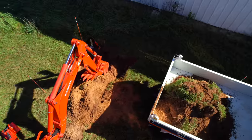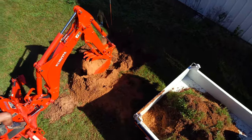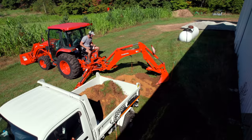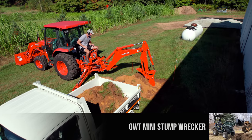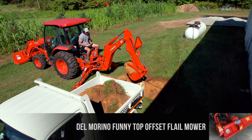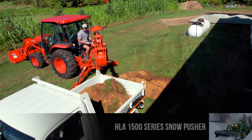This ground is pretty easy soil to work with — no big boulders, no stumps or root balls or other obstructions, nothing buried down in here. I was actually curious if I would find some drains inside the barn; we've got drains that come out somewhere and we don't know where. I thought I might hit one of those, but I did not. Didn't hit any wires or anything like that either.